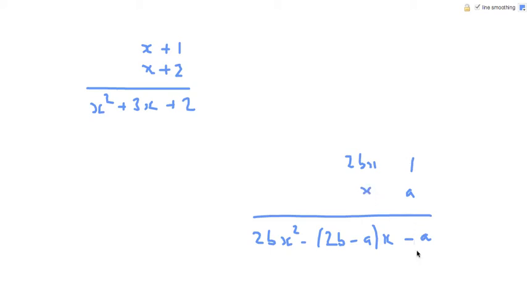So the right hand column, that's going to give us a, and we need to figure out where the minus sign is going to go. And this one, left hand column, that's going to give us 2bx squared. So then it's just a question of, alright, have I got this the right way around?